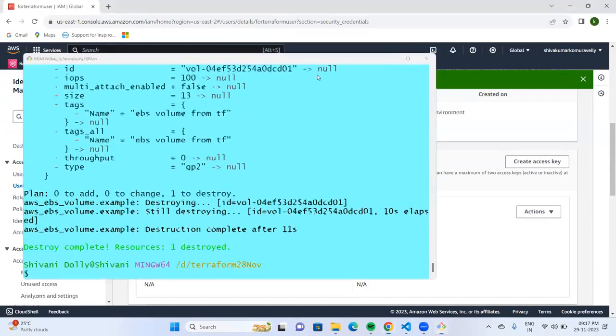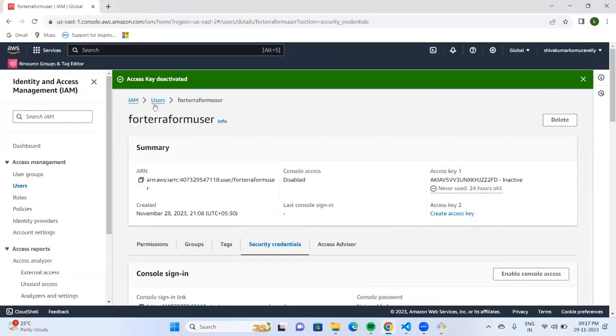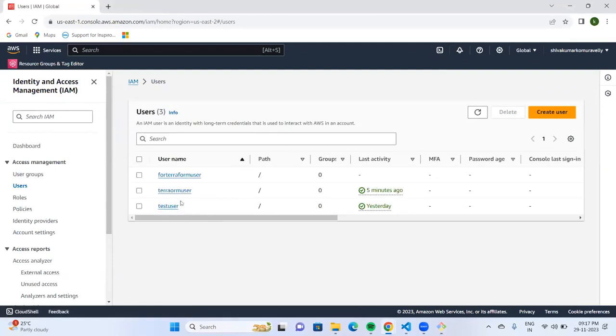Done, right? Which user did we configure yesterday? This one, right? Terraform user.